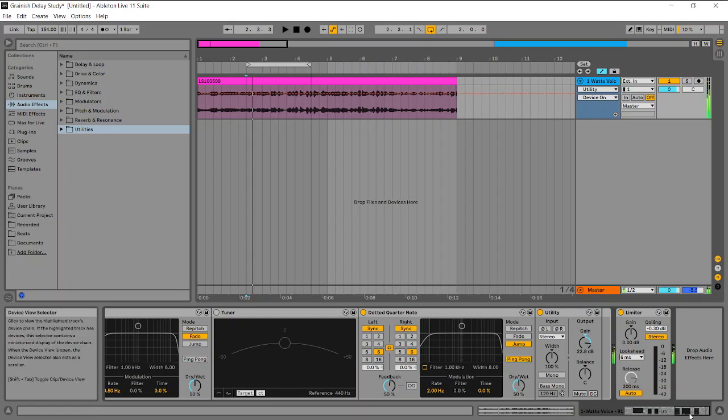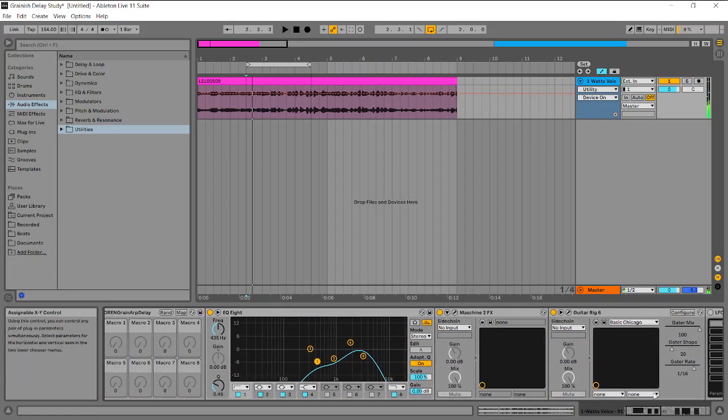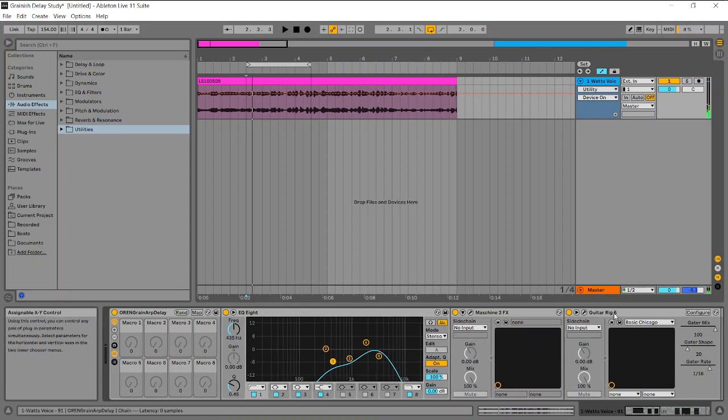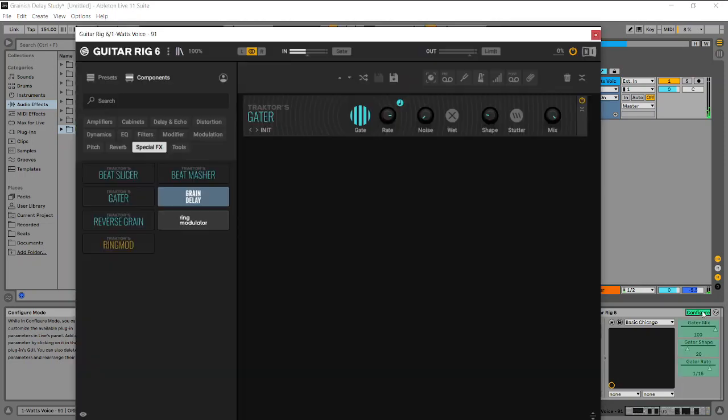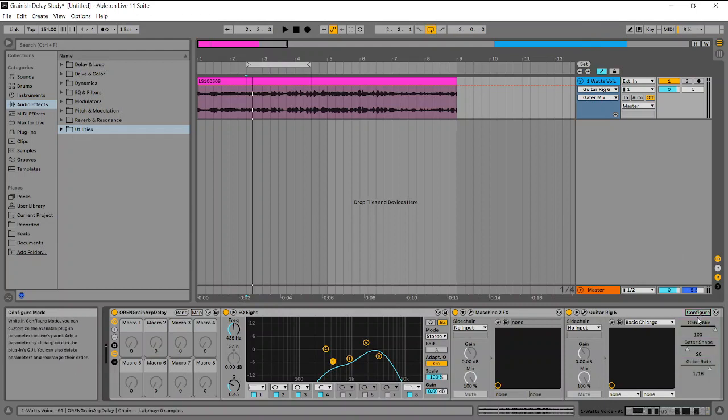If you wanted to have a little bit of fun beyond that, and you wanted to get closer to having a nicer setup, say you've got a controller of some kind, what I did was I hit configure in Guitar Rig 6. I already clicked on the gator mix, the gator shape, and the gator rate, as you could tell. Now what that enables me to do is I come back here and turn off configure. I can right click each of these, map them to macros, as I had hit Control G on, first of all, highlight one of your effects. Control A highlights all of your effects. And then you can Control G, and that'll give you your macros attached to all the things.